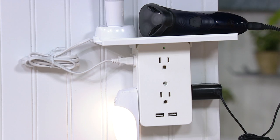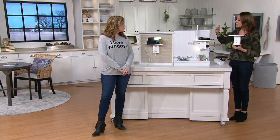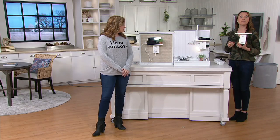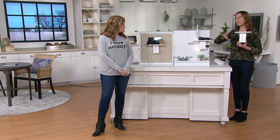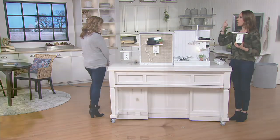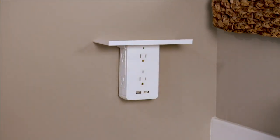It's something that every single room needs. Oftentimes we're looking at our phones for recipes and you don't want to leave them on the counter — you've got that shelf to put things on top of, or it could just be where you need extra space. Maybe you have a pedestal sink in your bathroom and you're trying to balance everything on the sink — now you have a home for it. You could charge your Fitbit, listen to music, and get it up out of the elements where there's water on the countertop. We all need surge protection, we all need more outlet space, and this is going to do all of that for you, plus give you that great shelf.